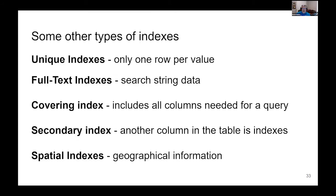And of course, MySQL gives you even more options. Unique indexes, where there's only one value per row. Full text searches, for searching for strings for certain combinations of letters and numbers. Covering index, that's where your index has all the information you need. In my case, first name, last name, zip code, and patient number. My doctor, I call it, they want first, last name, and zip code, and it will pull up my patient number for them. So that saves them a little bit of time diving into data. Talked about secondary indexes already. Spatial indexes. If you're writing your own Google Maps or something similar, you can type in, okay, I need to know if this point is within this piece of geometry, and it can tell you.